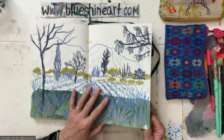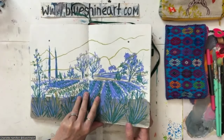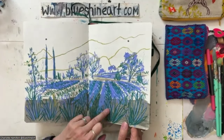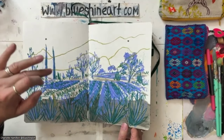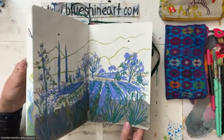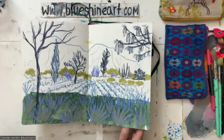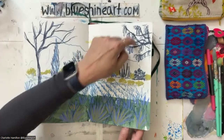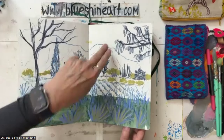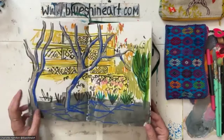This was drawing on the bus as we were going to some of these Zapotec sites, and I was really just looking at the silhouette of the mountains, and then at the different shapes of the trees and vegetation that there was, and I really like how both of these turned out. I think it worked. It didn't overwhelm me. I was just looking at, oh look, those leaves are falling downwards, and that tree goes up and to the right and is a little bit more solid in the middle. So that was interesting to do.